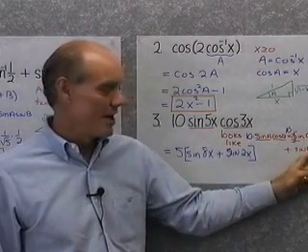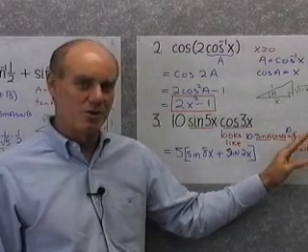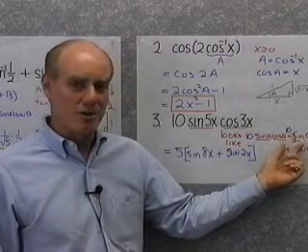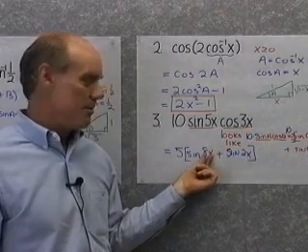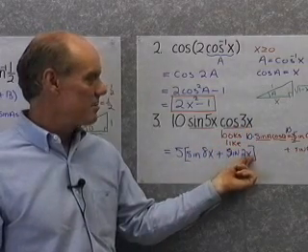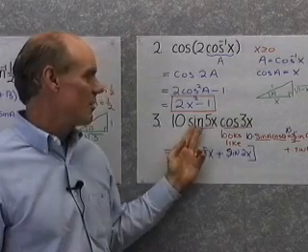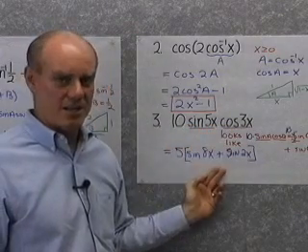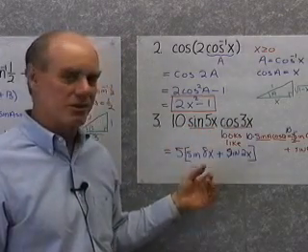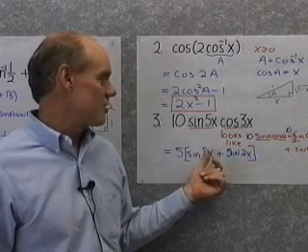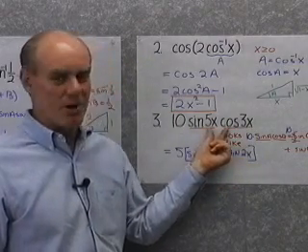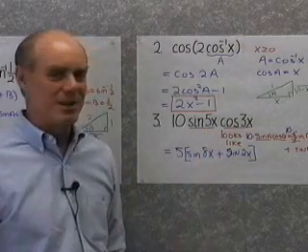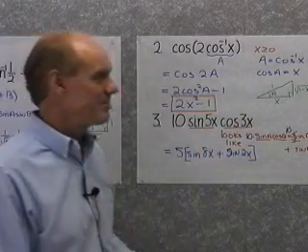Now this isn't a formula that I have my students memorize, we just want to be able to look it up and use it when we have it. So if A is 5x, B is 3x, A plus B is 8x, A minus B is 2x, and now I've succeeded in writing what was a product as a sum. And as I said, in some fields, some math classes you're going to take later on in engineering classes and that, it's important to be able to write a product of 2 trig functions as a sum. Let's look at one more problem.